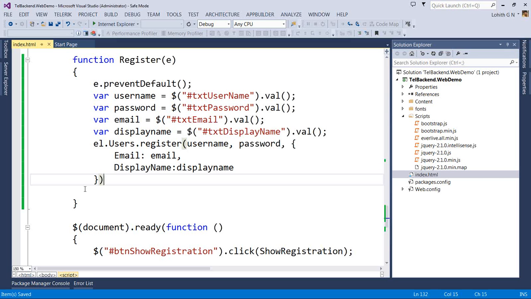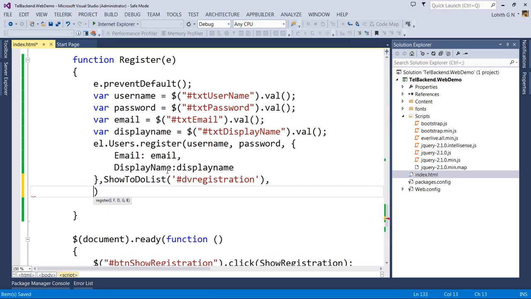register a user. Of course, what should happen when it's a success? I'm going to say, okay, when it's a success, I want to show the to-do list, and I'm coming from a registration screen, so I'm just going to pass this so that I will be able to hide that.